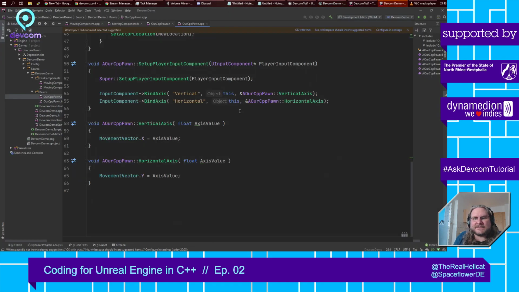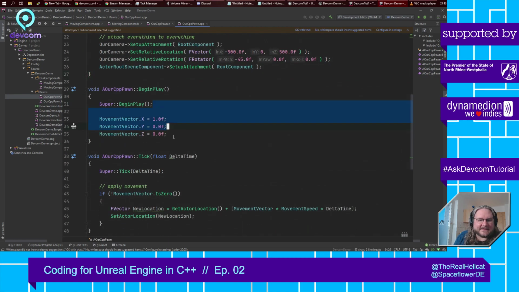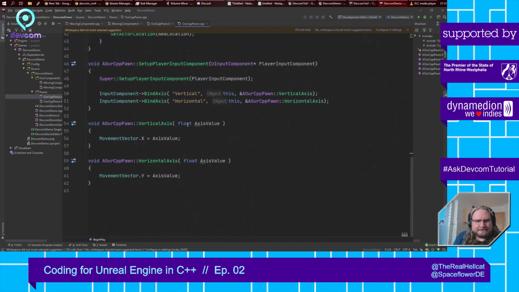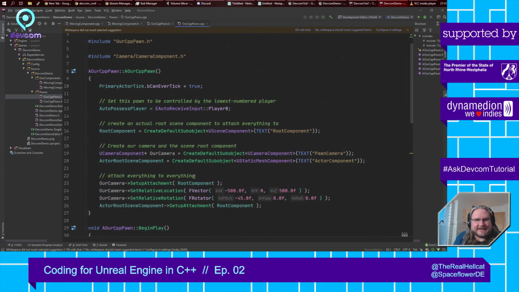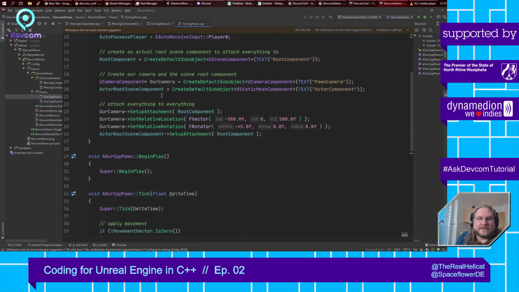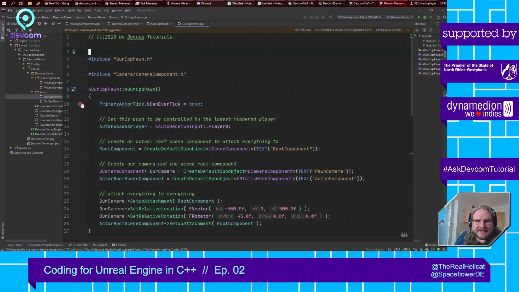Here's our class, click on it, it just opens it in the text editor. It's just a bunch of text. There's some commands, we can actually delete this. And as promised, this is a complete controllable player pawn. You can move the thing with your keyboard. And I see that next week I do have a controller, a gamepad, so we can actually also implement controller input for this. And it's only done in pure C++.